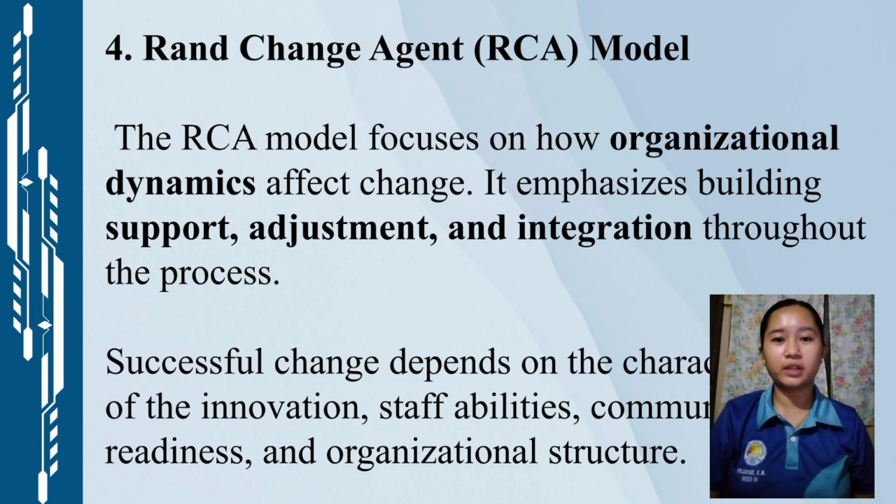This focuses on how organizational factors and people's relationships influence the success or failure of educational change. So this model sees change as a social and organizational process, not just a technical one. So that means success depends on how people work together, how ready the organization is, and how well the innovation fits into the existing system.